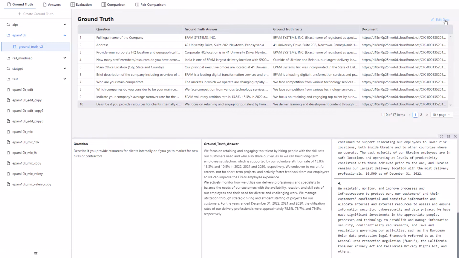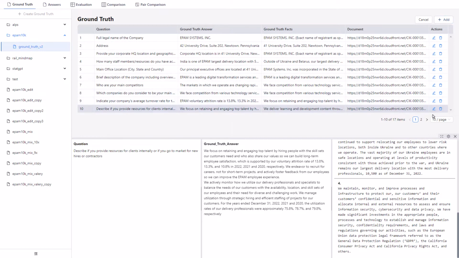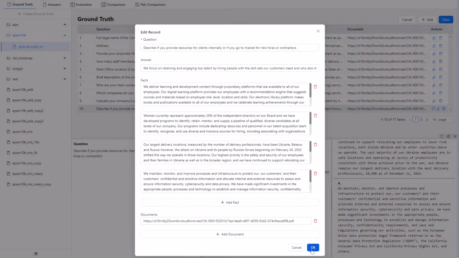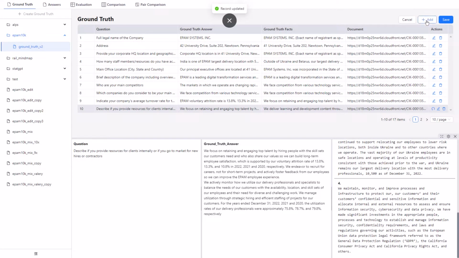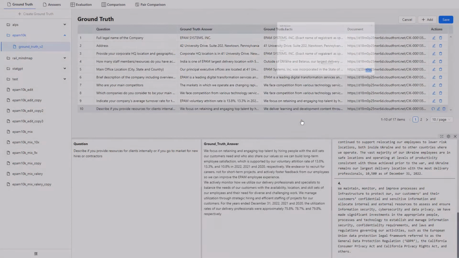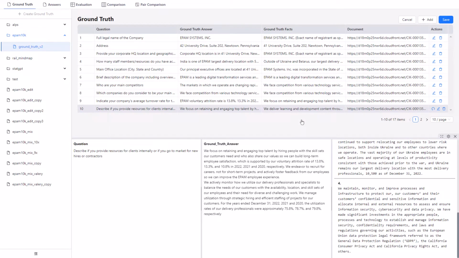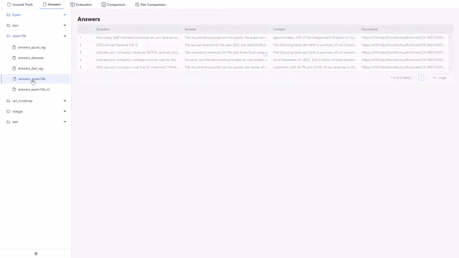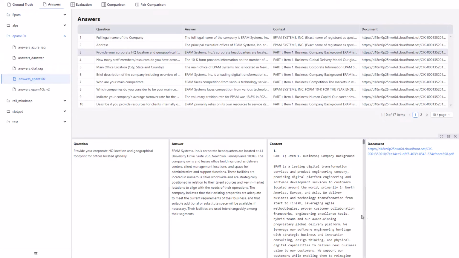Another option is to combine the manual feedback mentioned earlier from the logs with analysis of user sentiment about those responses. The technical methodology of creating valid ground truths is a bit outside the scope of this video, but these are the main techniques that can be used to generate them. This brings us to our third tool in the toolkit, the evaluation UI. The first tab allows you to import or edit the ground truth for a set of questions. The second tab shows an implementation's answers for the set of questions.